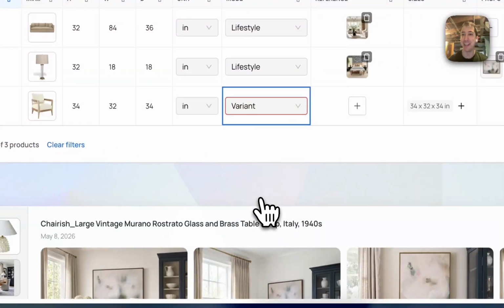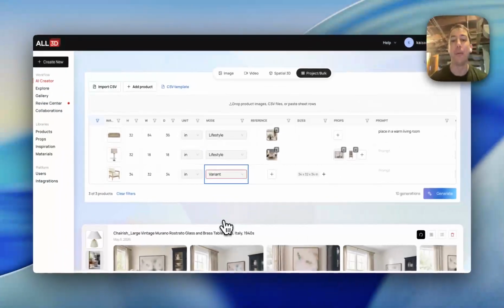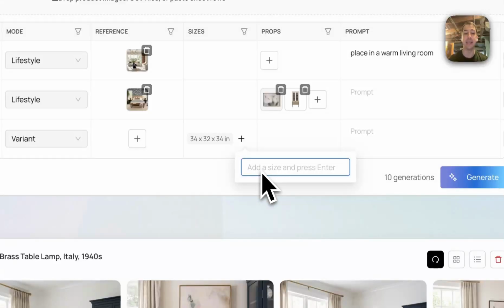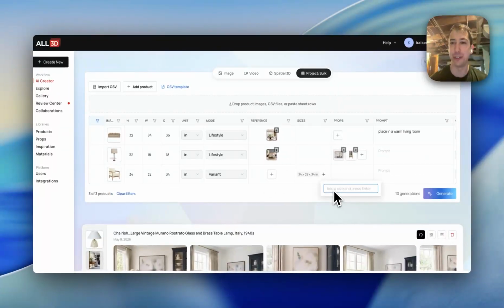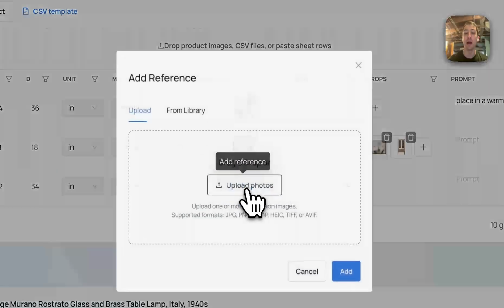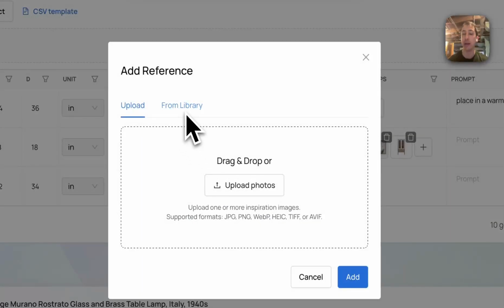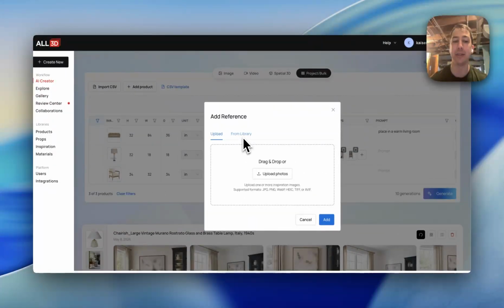The variant allows you to create product variants, whether those are material changes or size changes. And you'll notice we can provide additional sizes with this size column. So I could add here, I want another version of this chair, if that would be appropriate. More likely, I can attach new reference materials that I want to add to the chair.